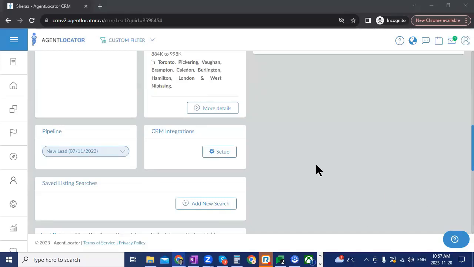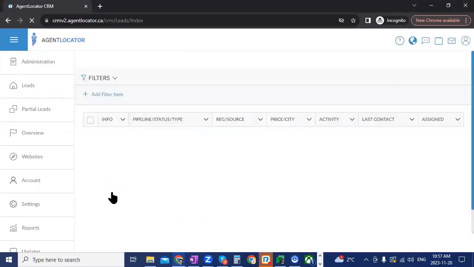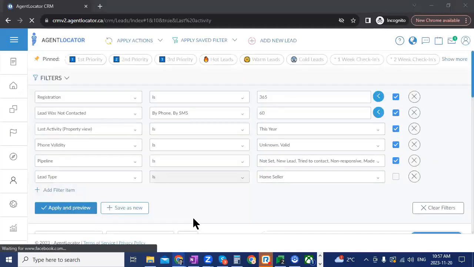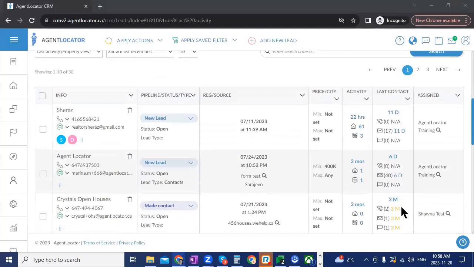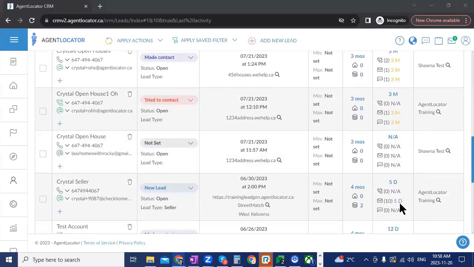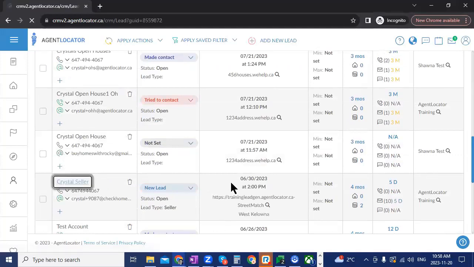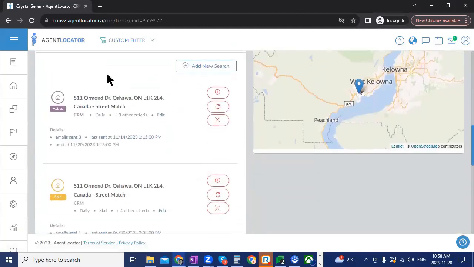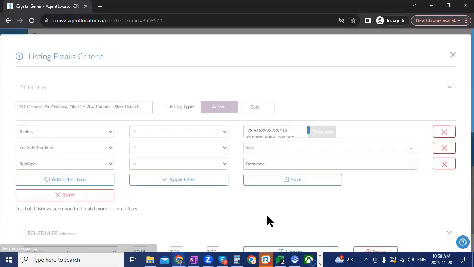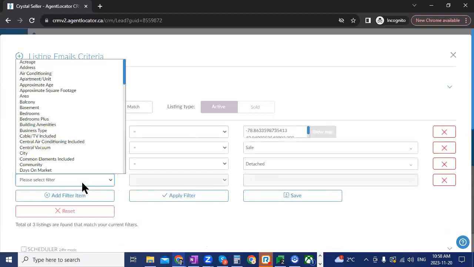Short lifestyle, live. You can also do, so another thing you can do, Burgess, is if you're setting somebody up on here, again, the criteria. Let me find somebody that is active that has a search. This person doesn't have a search anymore. All my stuff, let's pretend it's this one. When we're setting somebody up on a search, let's pretend this is a seller lead, so it's listings around the home, we can do a filter for days on market right there.